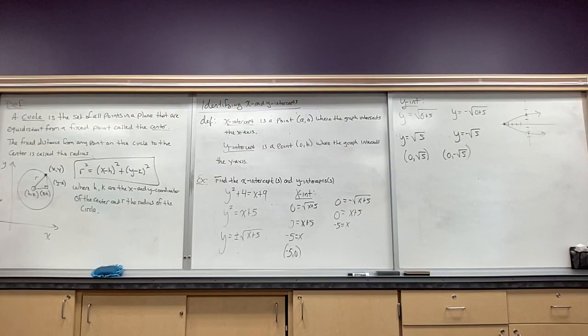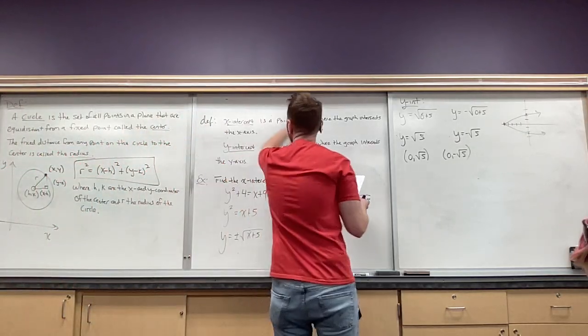Now, why did I not include the center point? Well, think about it. If I plug h in for x and k in for y, I get 0, right? And this says that the radius is 0. Well, that's not what the definition of a circle is. The definition of a circle is points on the circle, not inside of it. So one thing in geometry we don't really do a lot of is go after this guy, because the center point does not work for this. Okay, that's why we have an open dot there. So we just want points that are physically on the circle. Okay. Now I've got the equation, let's work with it.